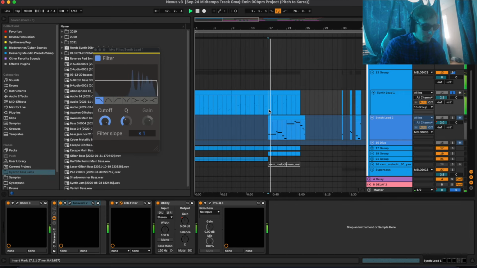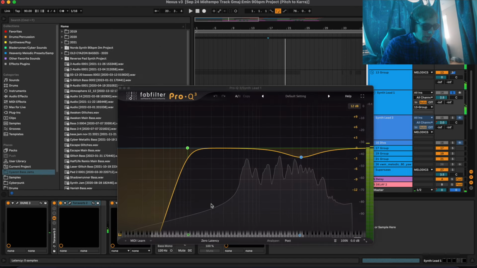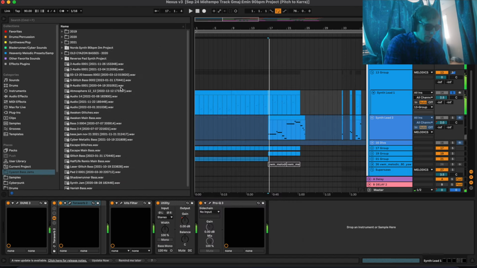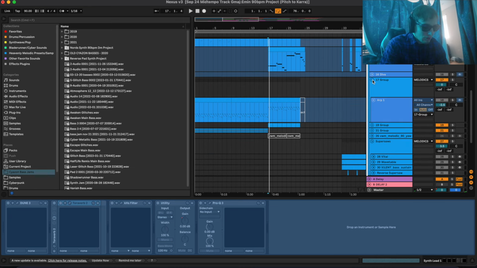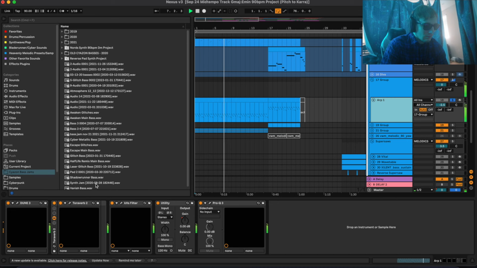Later on it goes an octave higher. It's very dreamy sounding. And I just have some corrective EQ on there as well. During that part, I have this arp playing in the background, this pluck. Very spacious as well. Without the reverb, it has a lot of delay, as you can tell.